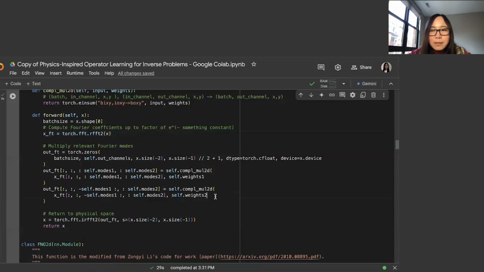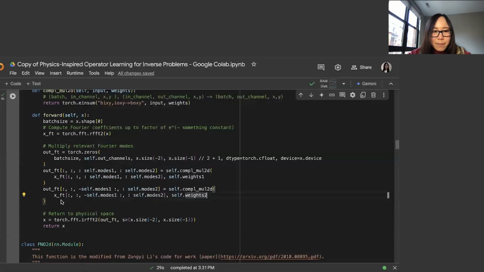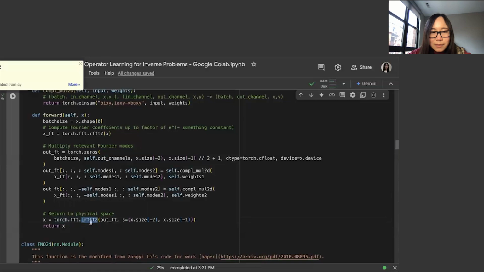And then we multiply the weights, that is this part, right? And then the whole result is going to be taken an inverse Fourier transform. That is this part. So this is IFFT, this is not FFT, the inverse Fourier transform. Is this the question? Is this the part?